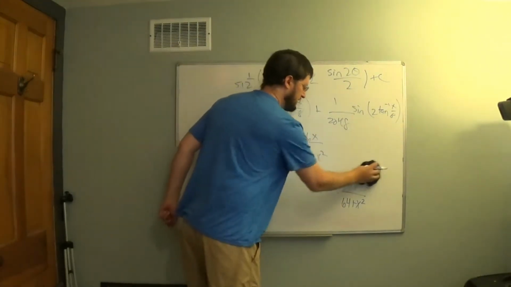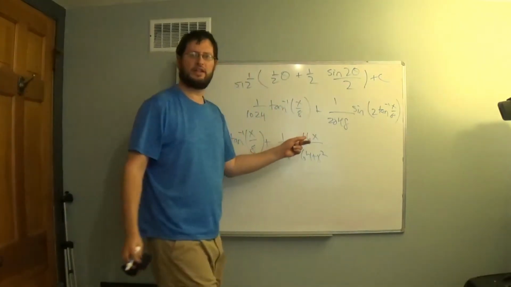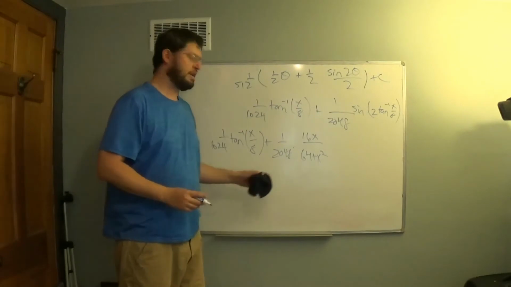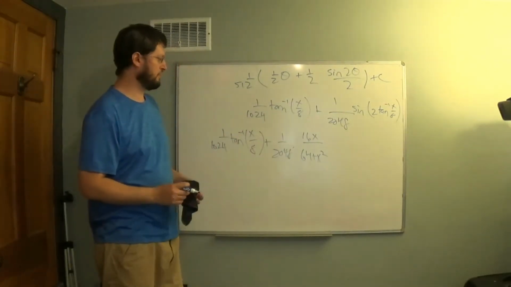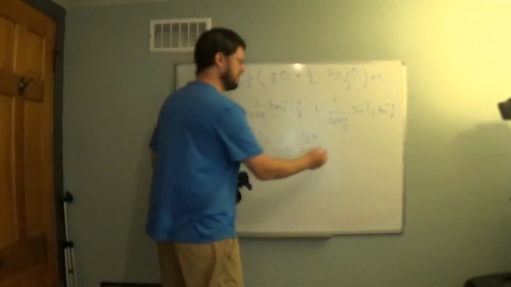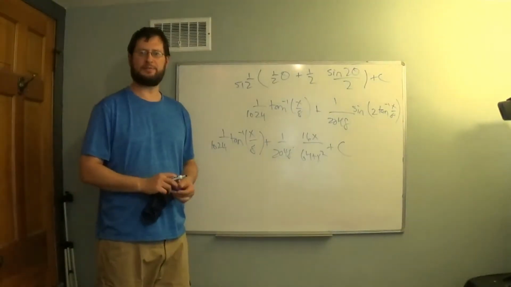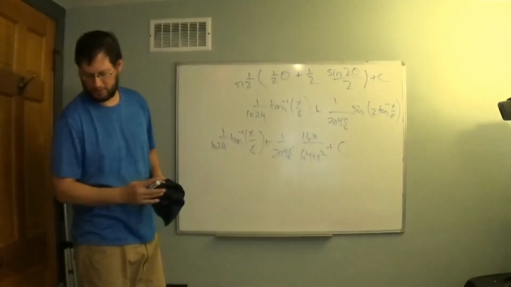And there'll be one last piece. You'll have to take the 16, that's 2 to the 4th, and this is 2 to something. And you'll have to simplify the 16 over 2048 before you enter your answer, but that's what it takes, and that's the idea. And let's look at another one.